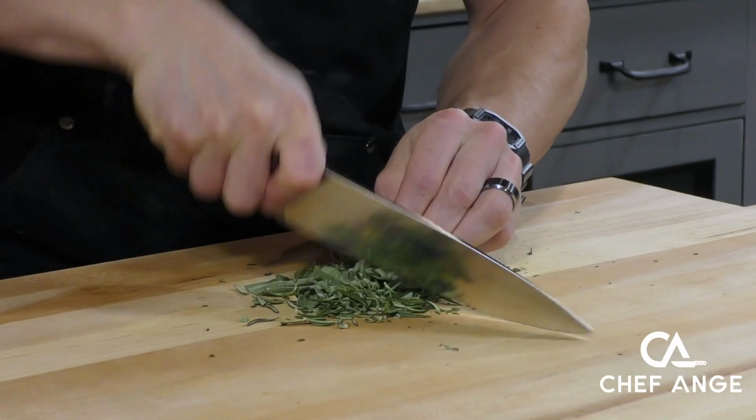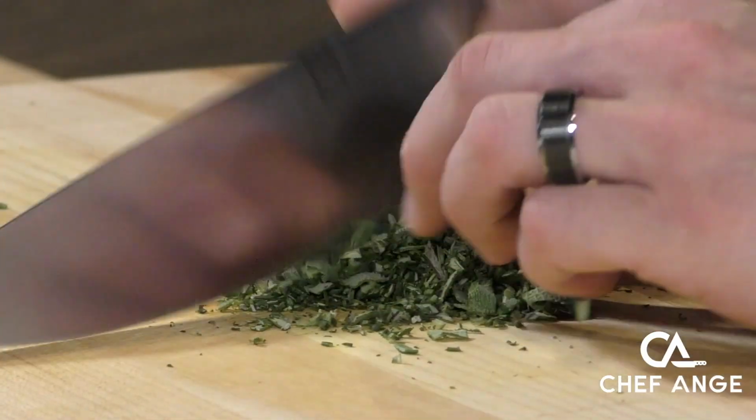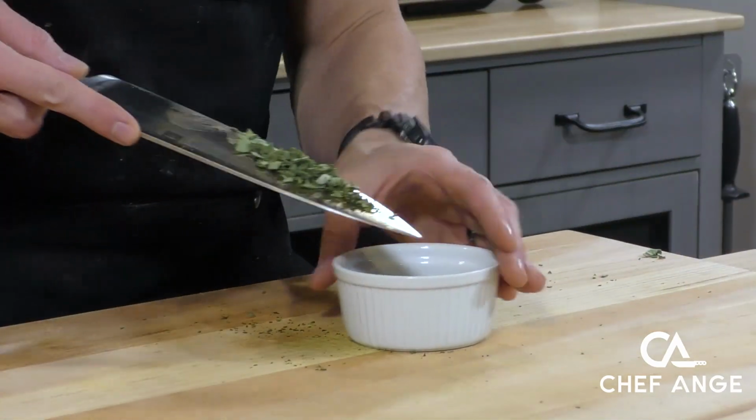We're going to add one more thing. We're going to mince up some sage, some rosemary, and thyme. You can use dried stuff, but fresh is always better.